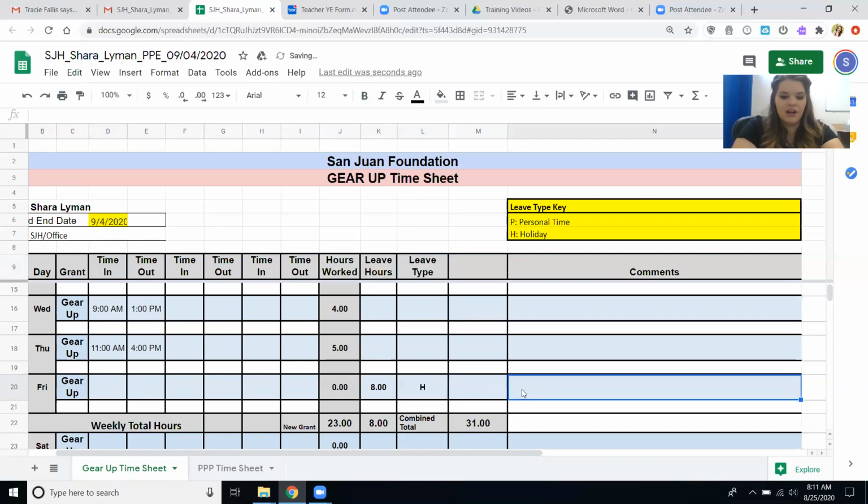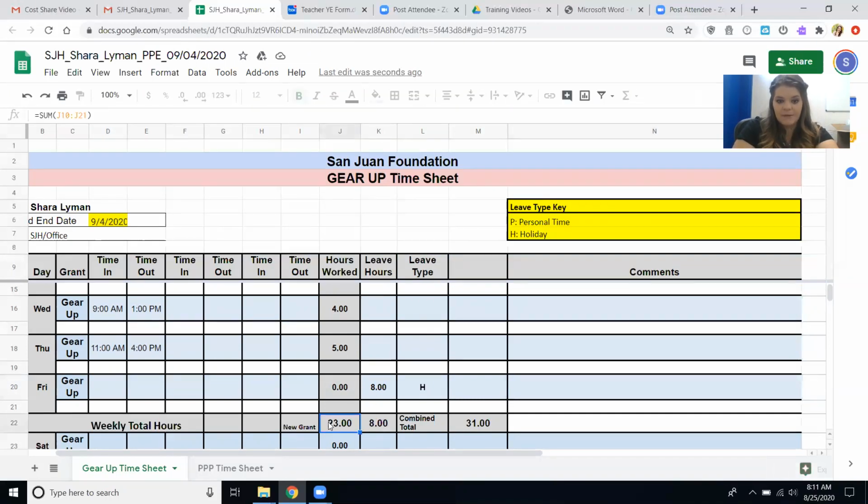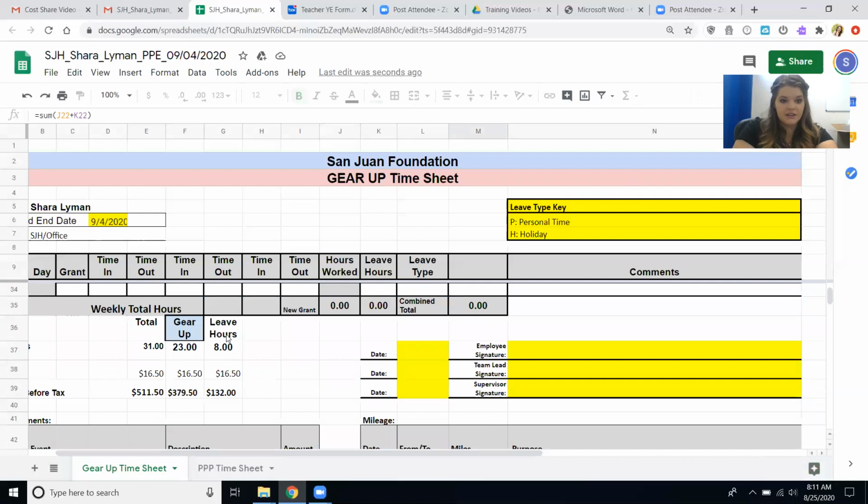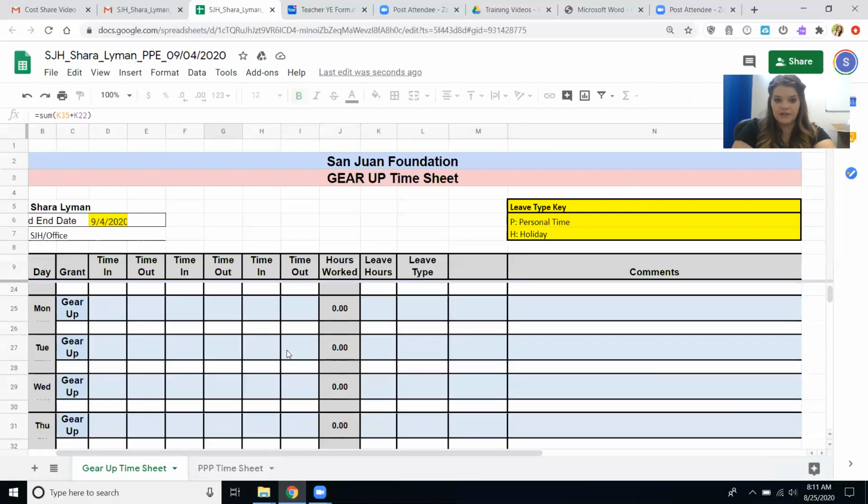And then I would just put whatever holiday, like I would put Labor Day. So that's how you do that. And you can see that it does now how many hours I worked, how many hours of leave I did, and the total. And same thing down here, you can see the total, how many I actually physically worked and how many PTO holiday hours I worked.